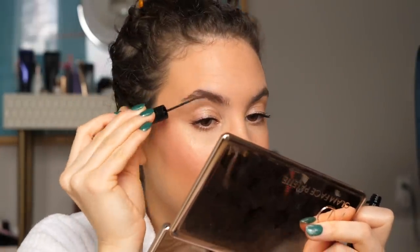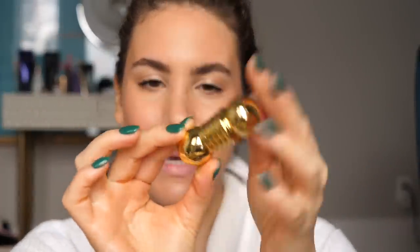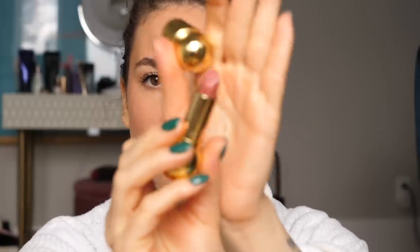For lips, I really wanna try this Dior lipstick. Look at this packaging. This is not like so extra and insane. This is the Diorific 074 Satin Lipstick. Just looks like a really pretty rosy nude, which is kind of what I'm going for today. So to line, I'm gonna use M Cosmetics Kitten. So I'm just gonna line my lips first.